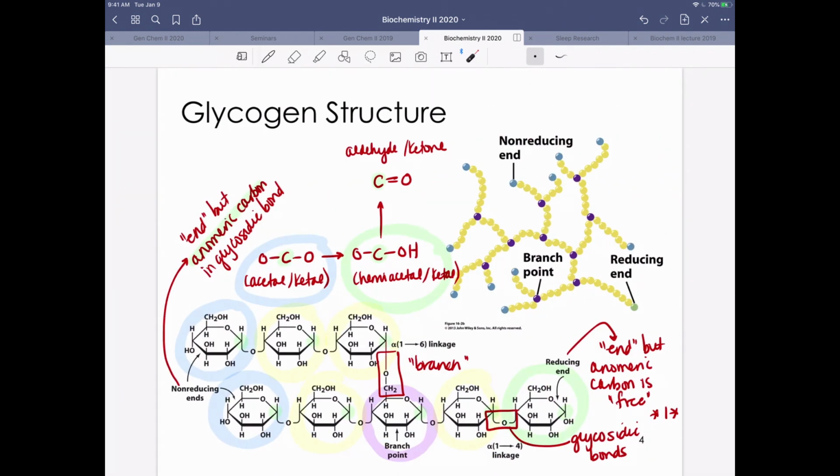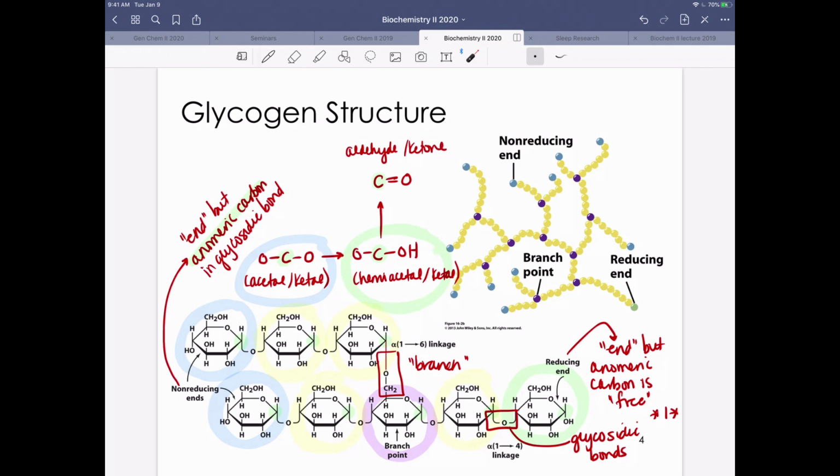Okay, starting out here thinking about the structure of glycogen. So we've got a nice cartoon here. Each of these spheres represents a glucose monomer. And one of the things that we'll highlight here is there's different colors of different glucoses depending on where they are in this glycogen polymer. Expanding on that structure down here, we've highlighted the different colors on specific structures. Anytime you have an end of one of these glucose chains, that end can either be one of these blue spheres, which we call a non-reducing end, or one of the green spheres, which is a reducing end.